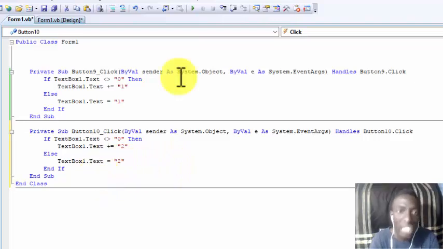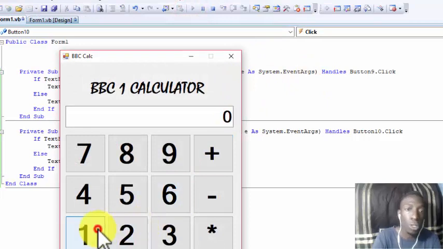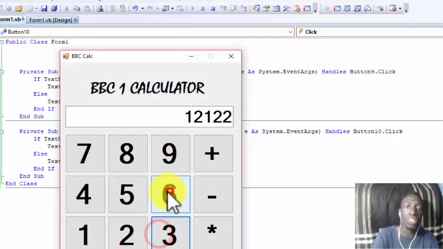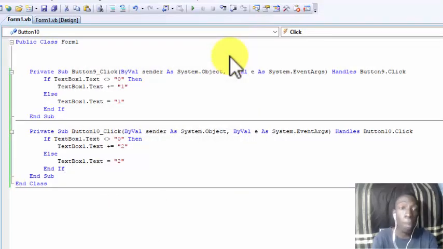So let's run it again and see that our button is functioning. So you see button 1, button 2, you can press 1 again and 2, and these other buttons are dummies, are not working. So I'm going to pause the video for now and add more buttons so that I don't waste so much time, but I believe now you get the idea of how the if function works.